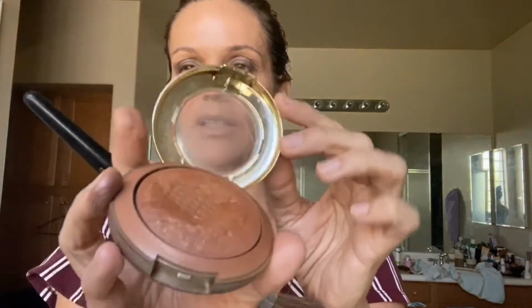All right. Now I'm going to take my brush, which I never clean. I know I'm horrible. I'm so not like a makeup YouTuber. I use this one, and it doesn't have the name anymore, but it's in the same company brand as Milani, which is my blush. So I use this. I'm thinking this is Milani, but it's just got kind of like a copper feel to it, like a bronze. And I like to look like I'm bronze and tan.